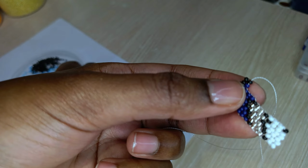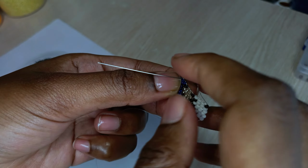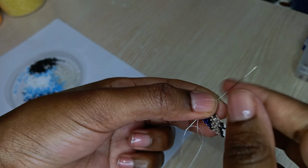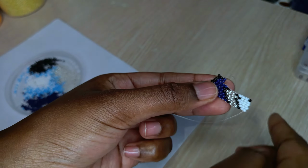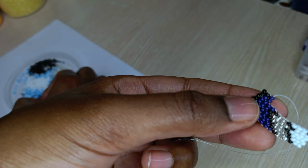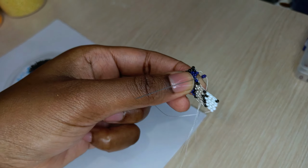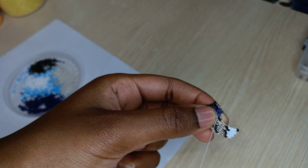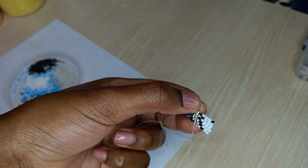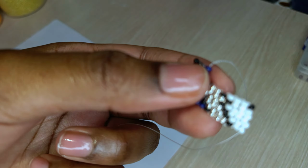Now pick two navy blue beads. Pass the needle through the next loop of stitch. And back through the two beads. Pick two navy blue beads. Pass the needle through the next loop of stitch. And back through the two beads. Pick one black bead followed by one navy blue bead.